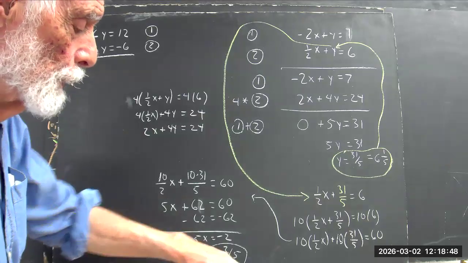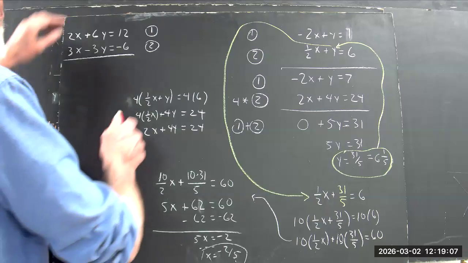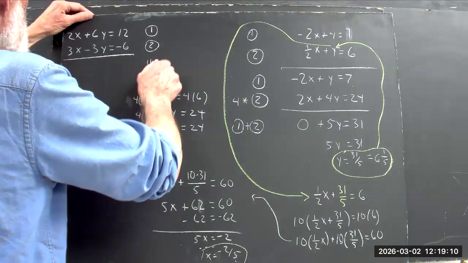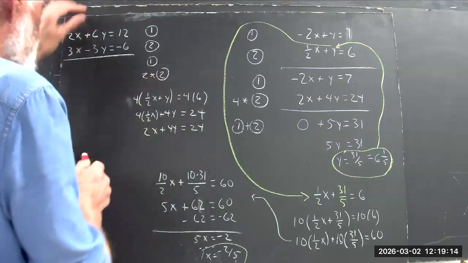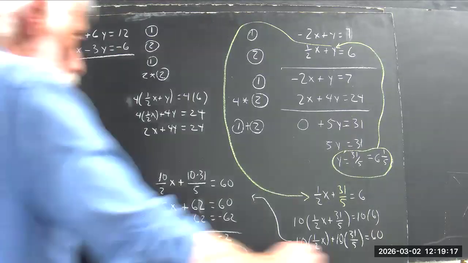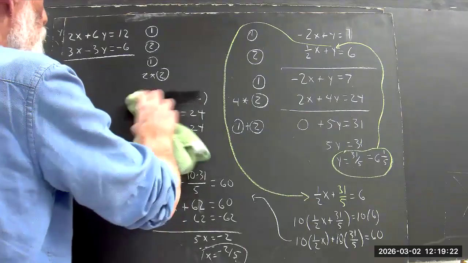Now, there'll be problems in your homework where you've got to multiply the different equations by different numbers. But there'll also be some where you can multiply just one equation by a number. The point is you can pick on x or y, it doesn't matter. Okay? So what I'm going to do is I'm going to pick on y. I'm going to write the first equation down, and then I'm going to do 2 times the second equation. And I do have a little writing here that I want to get rid of. Need it now.